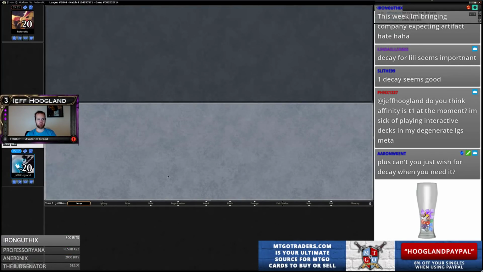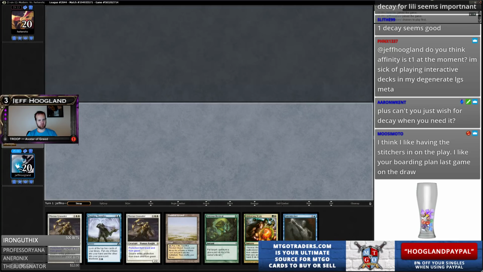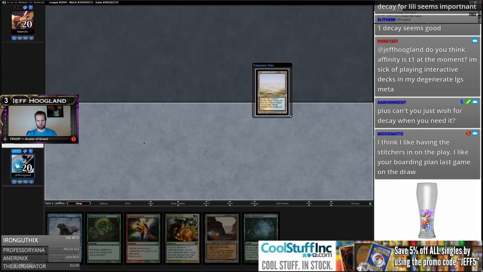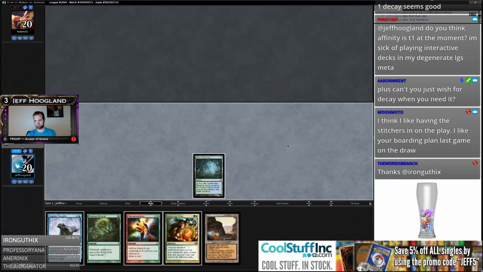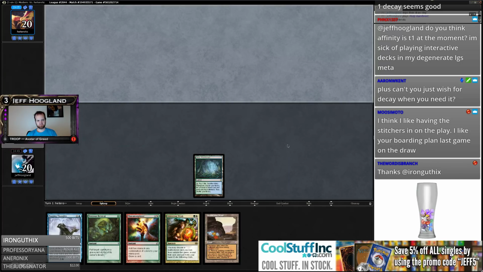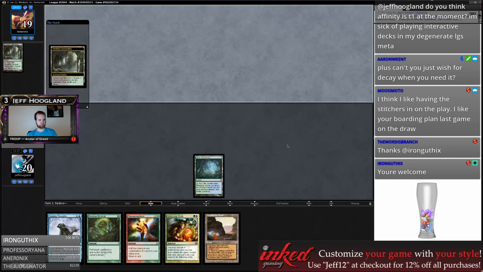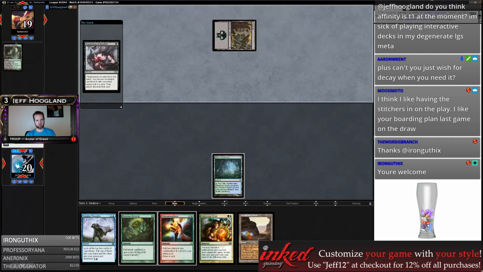So going to game 3 here. Pretty easy mulligan. Oh, this hand's not exciting either, but I don't think I can go lower than this in a matchup like this. Gonna top that. Probably gonna lose my wish here.